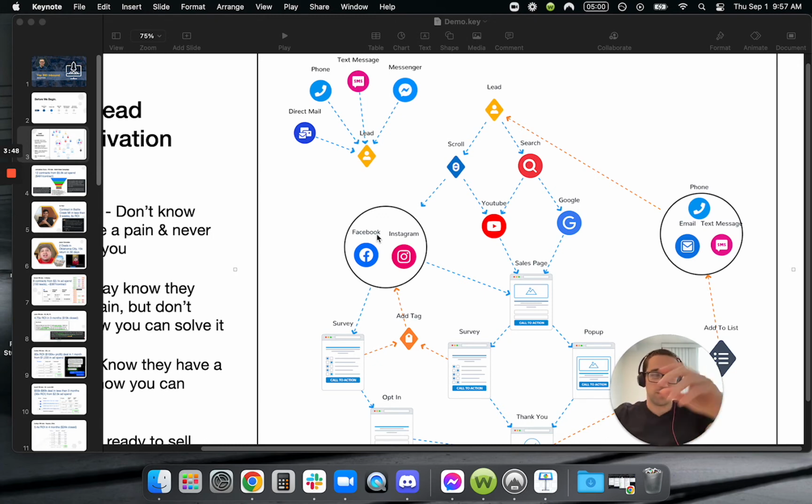If you want to use an image on your ad for Facebook, you want to use an image that catches their attention and gets them to stop scrolling through their newsfeed. If you've done this on your phone, I'm sure you're just scrolling, you see something interesting and you go, oh wait, stop. You go back, what was that? And you look at it. That's a scroll stopper. This is disruption marketing.